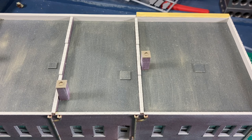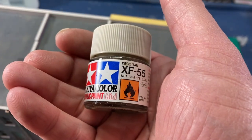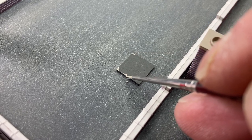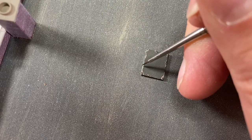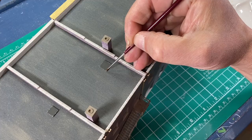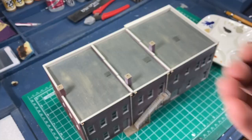I'm not quite sure what these square bits on the roof are. I'm guessing they are hatches for roof access. I painted them black. Then I did some chipping on the edges with deck tan. And added a little rust. I also dry brushed them with some light brown.